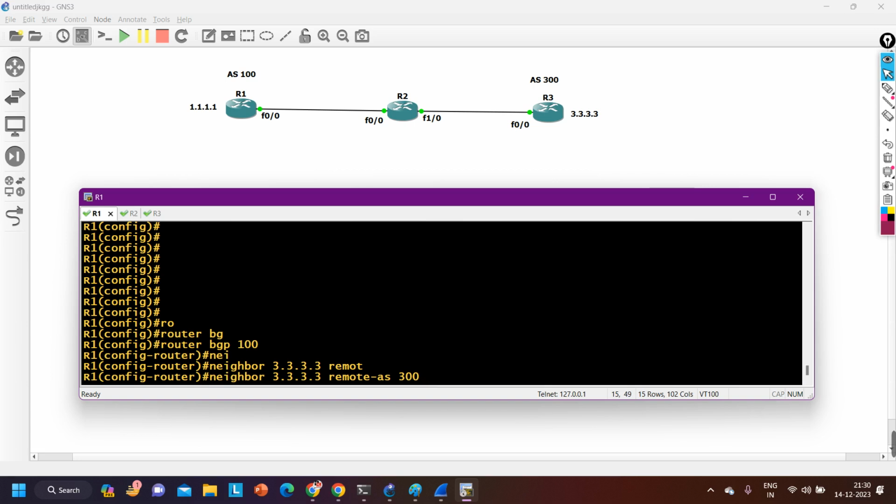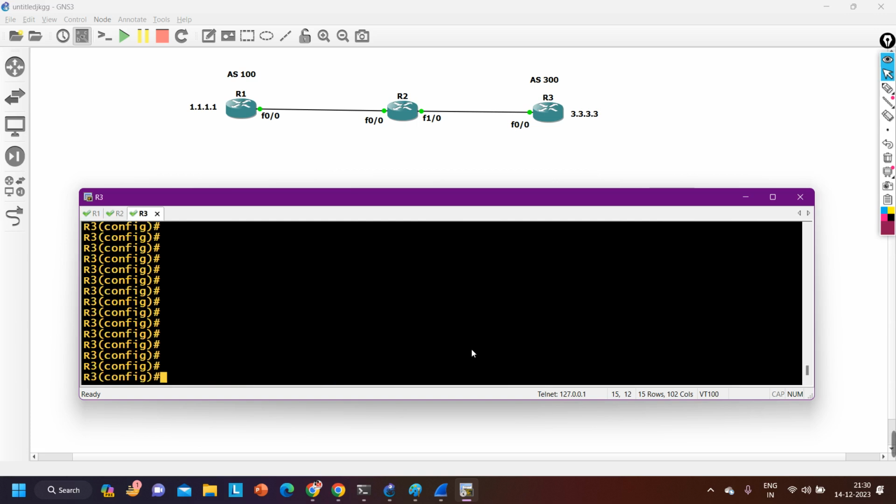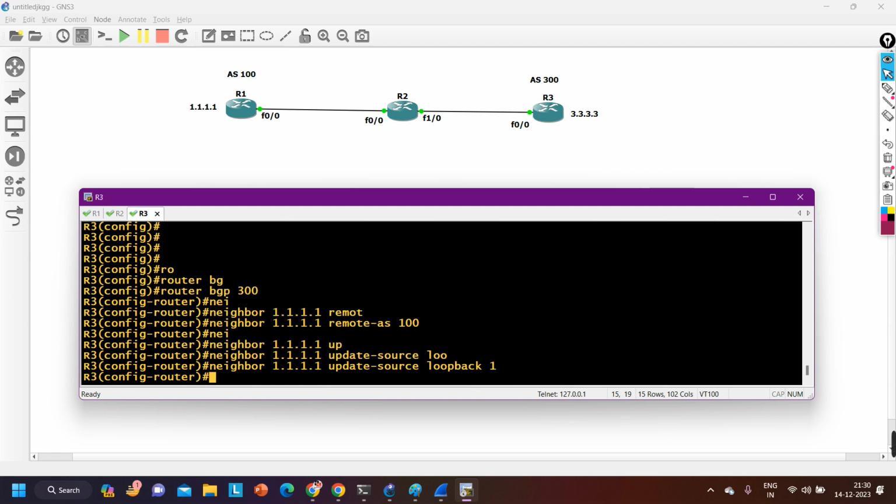After that, neighbor 3.3.3.3 update-source loopback 1. On R3, router BGP AS number 300, neighbor 1.1.1.1 remote-as 100, and neighbor 1.1.1.1 update-source loopback 1.